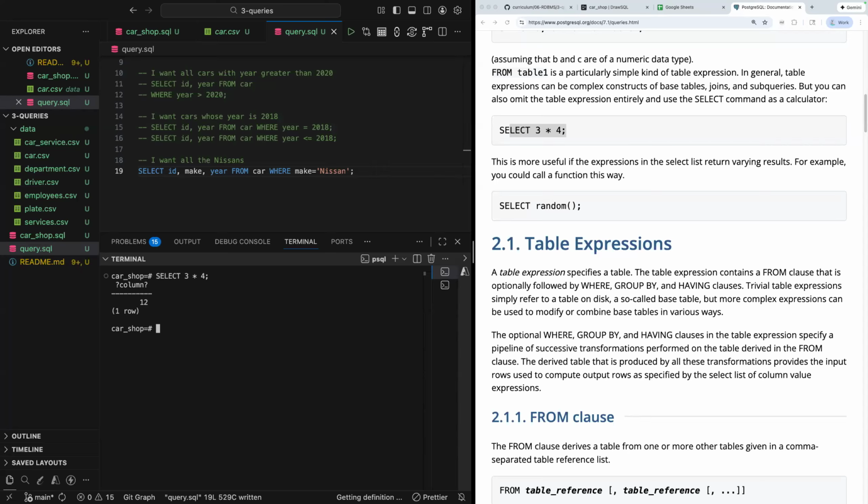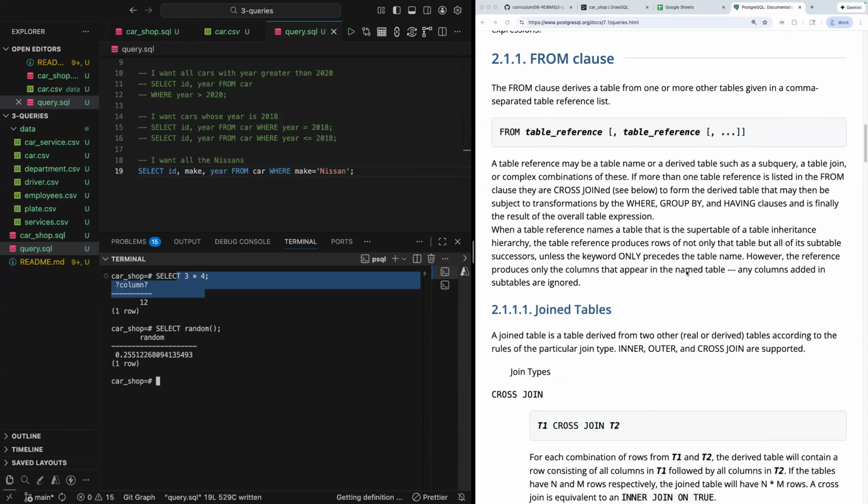Like I actually can do math in there. And this gets more advanced and we don't need to worry about this so much. But this is how you can start to do really fancy things in SQL queries. Though most of the time these days, stuff like this, if we really needed to do it, we would do it in Python.